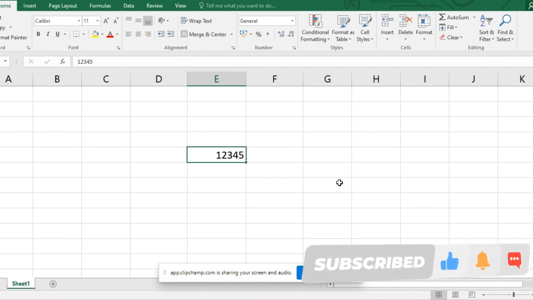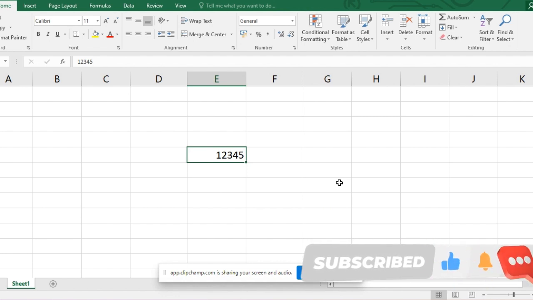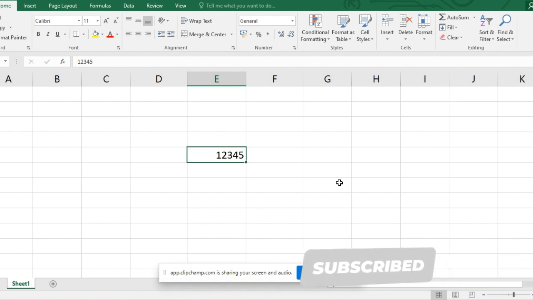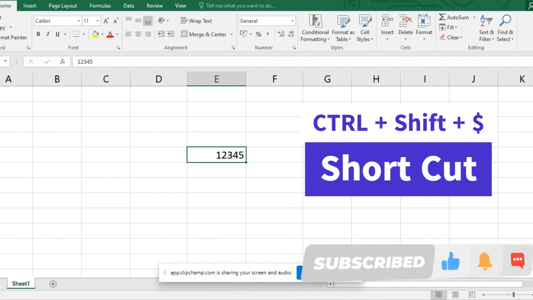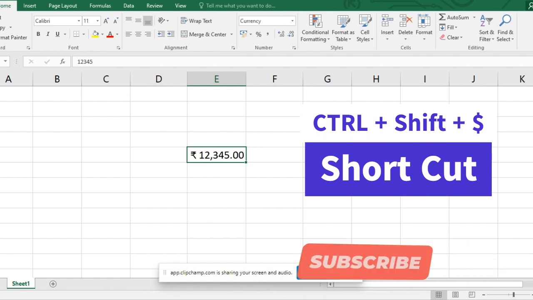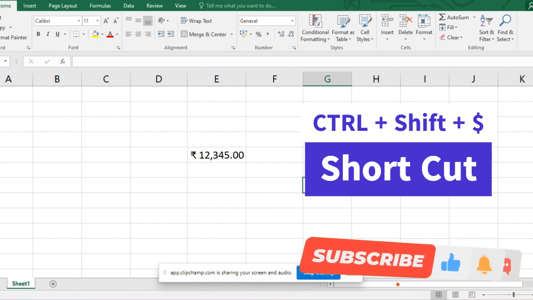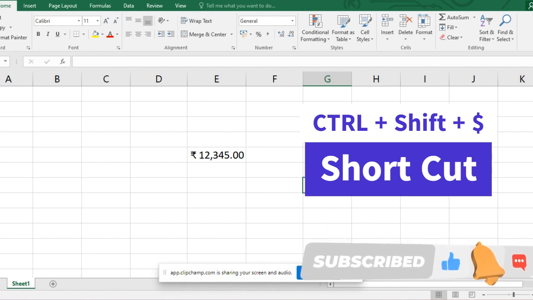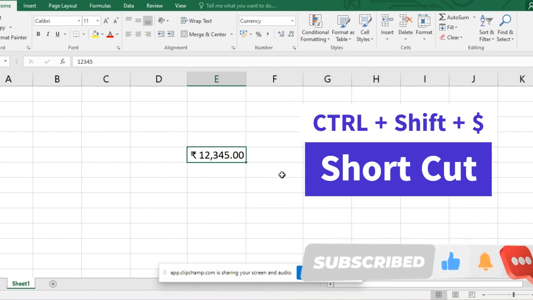In order to do that, you can use a shortcut that is Ctrl Shift and dollar. See, it is that easy to convert a number into currency INR, that is Indian rupee. I repeat, the shortcut is Control, Shift, and dollar sign.